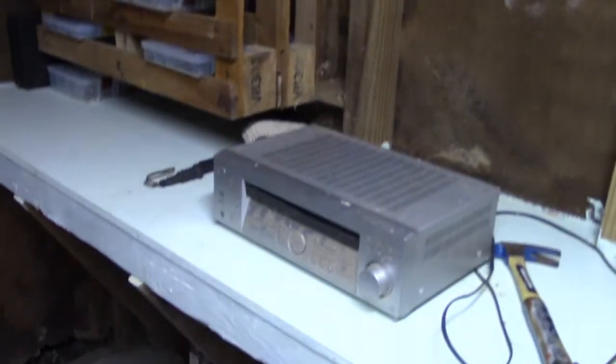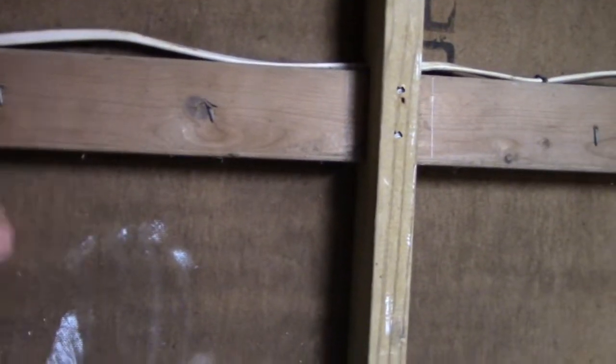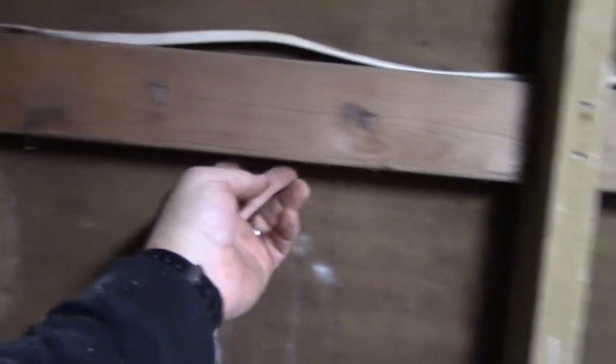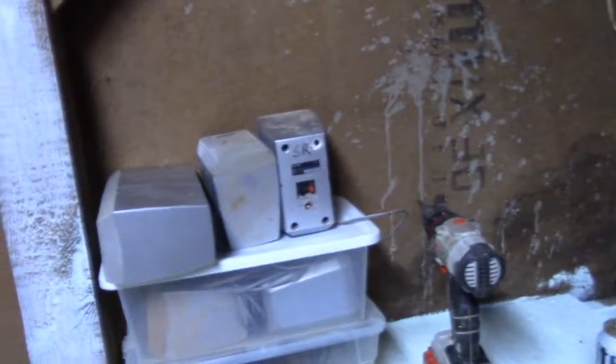Alright, so I'm tired of working out here without any music, so I got my stereo here, and I think I'm going to mount it right here in this section. I'm just going to cut the shelf and then bolt it or nail it to the bottom of this, put some supports in, and we should get some music out here. We got our speakers, we got our stereo, just need a shelf.